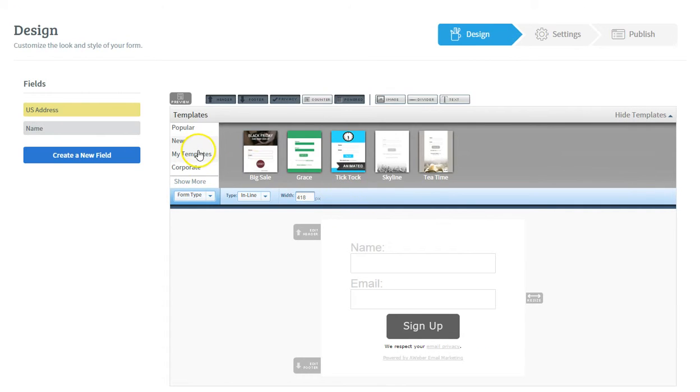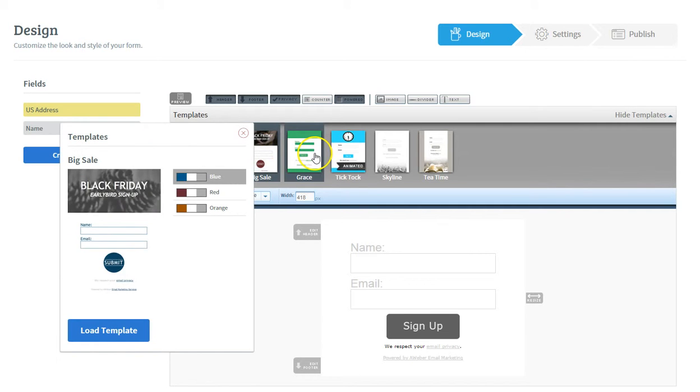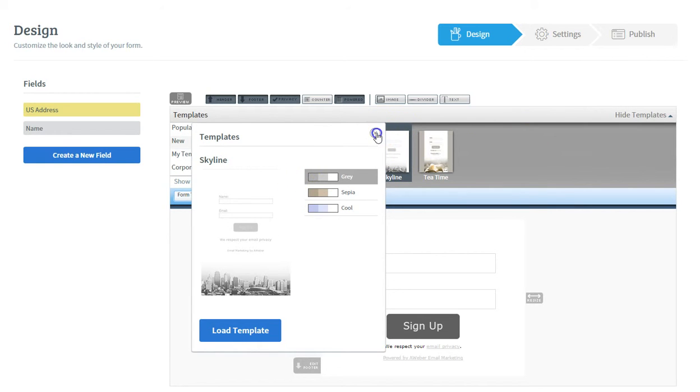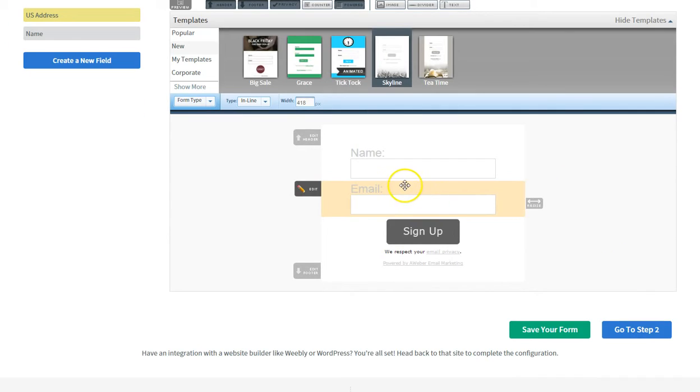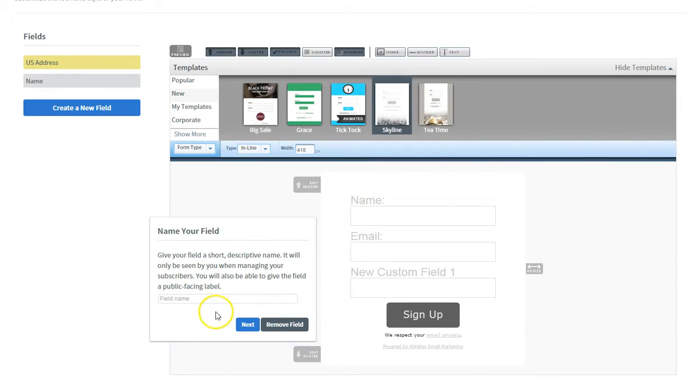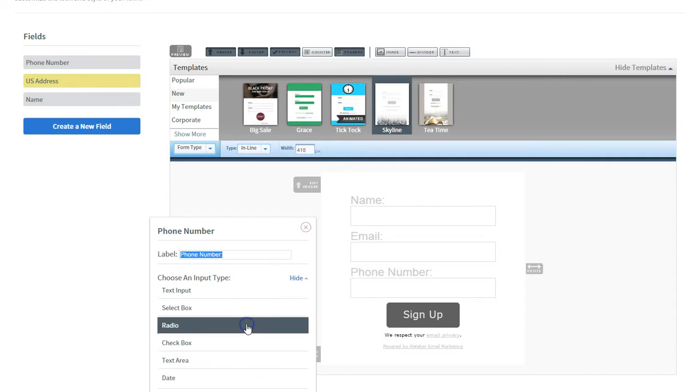So you can add different things. But it's not going to look like this. Let me X out of this. It's the different options. Do you want their first name and their last name, their email? Do you need their phone number? All that kind of stuff. You just create a new field, and then you name the fields. Let's just say you needed their phone number. Capitalize that, phone number, and then click next.